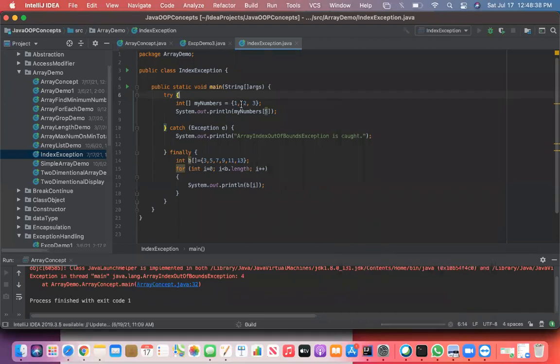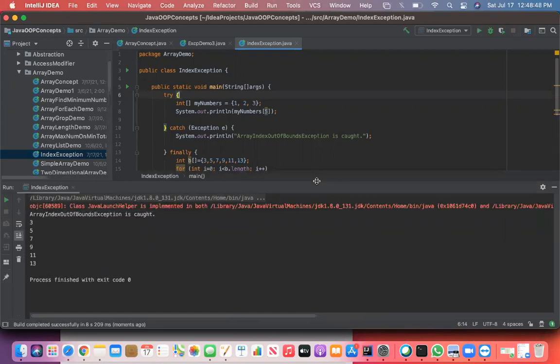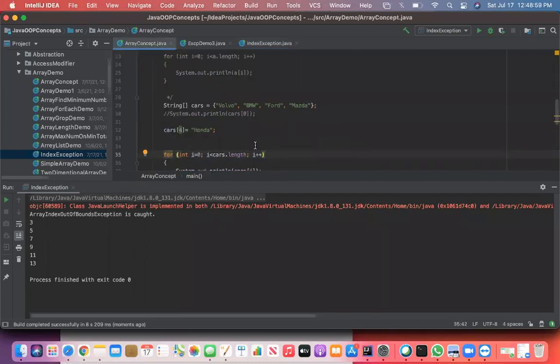Because it is avoiding that index, because I use the try catch mechanism from exception handling. You see that even though I gave some bad index, because I use the try catch mechanism, it didn't give an error like this one, right?